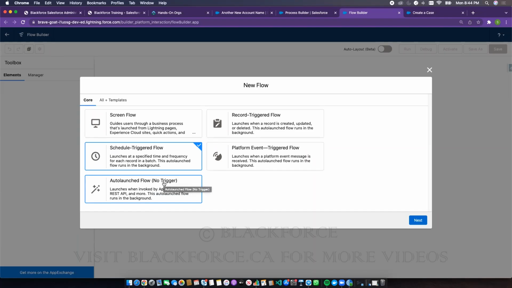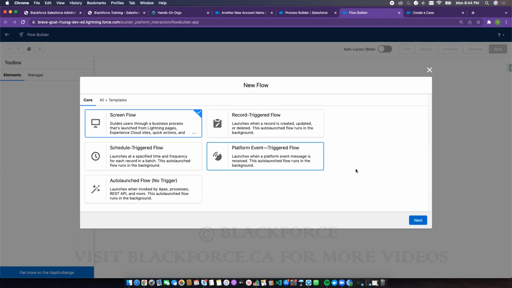But for this lesson, I want to take it really slow with you so you can understand the fundamentals of flow. Then you can, in your spare time, start playing around with what flows can do.